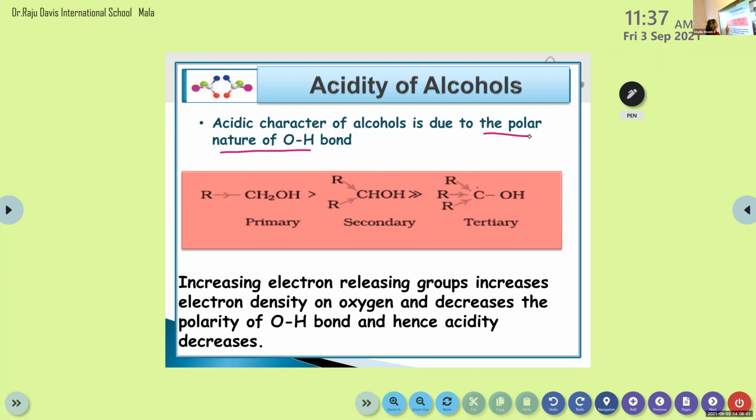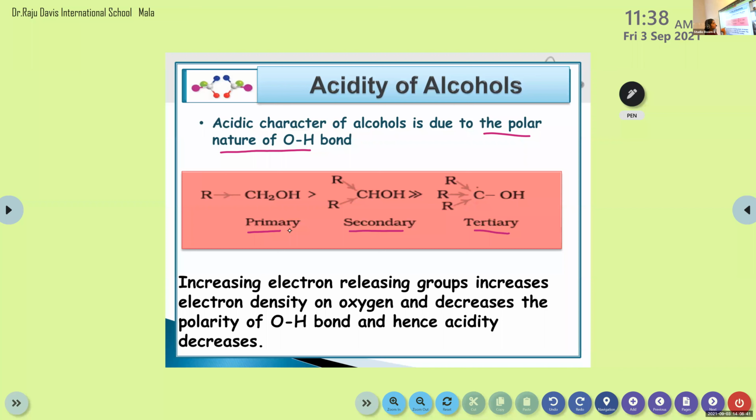And when we are considering the primary, secondary and tertiary groups of alcohol, the primary group contains only one alkyl group to which the carbon is attached. Then secondary groups have 2 alkyl groups, tertiary groups 3 alkyl groups. The number of alkyl groups is increasing from primary, secondary towards tertiary. That means more substituents will be on the carbon to which the OH group is attached. In the first case, this is the carbon to which the OH group is attached, with only one other substituent, right? It is considered as primary.